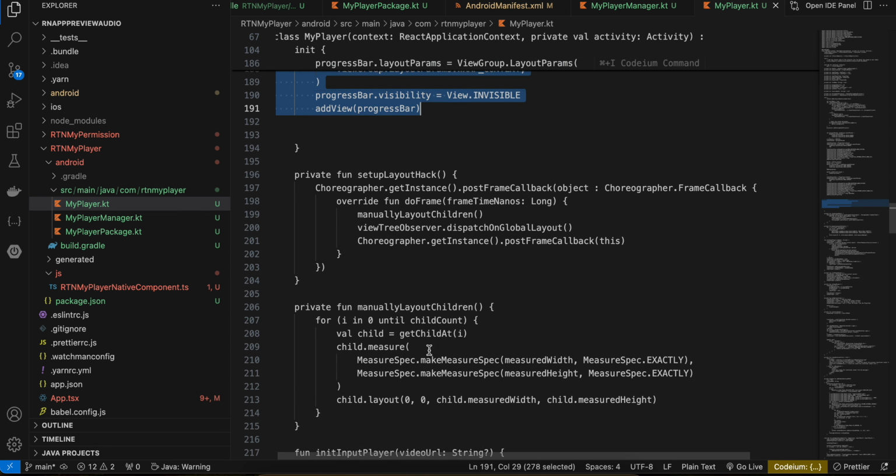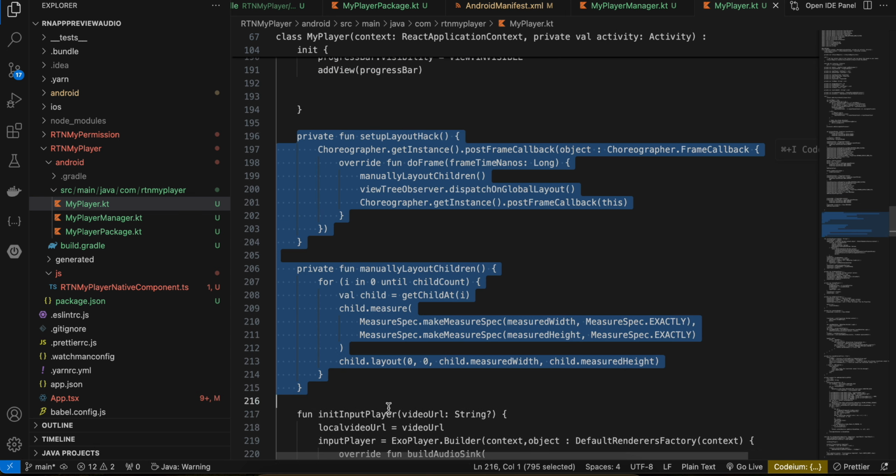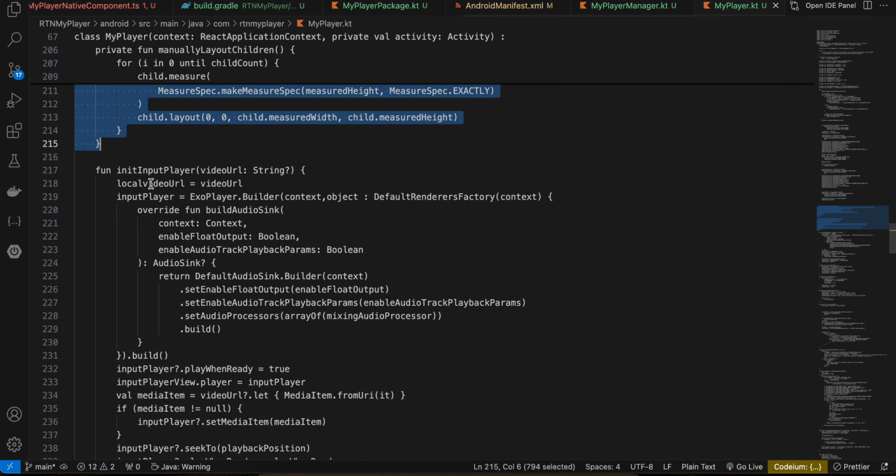Now these two are a bunch of hacks. The buttons which you are not seeing for your video player, with the help of this you can make them be seen, but the other issue it causes is that your button then overlaps your video player, it occupies the entire width and height. That's why you can't see your input player. That's why I'm not using it, but I'm just showing it to you in case you want to troubleshoot by yourself.